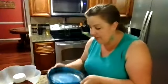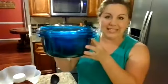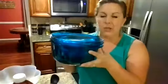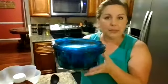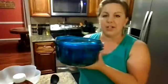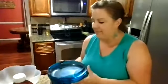So when you put it in the microwave, you're going to stack all 3 of them on top of each other like this, with the batter in each layer, and cook it for about 8 to 10 minutes. You want to start with a lower number and work your way up because you have less batter. You don't want to overcook it, right? So start with about 8 minutes and work your way up, just depending on your microwave, right?